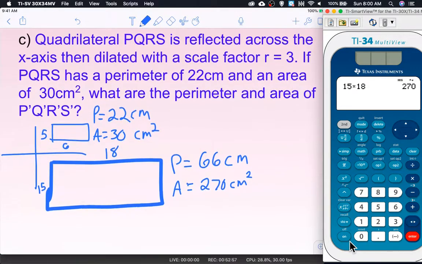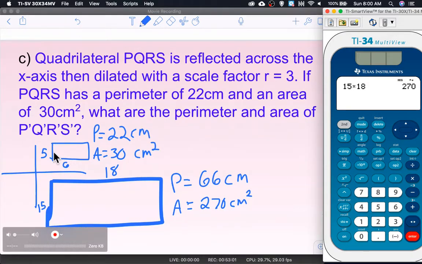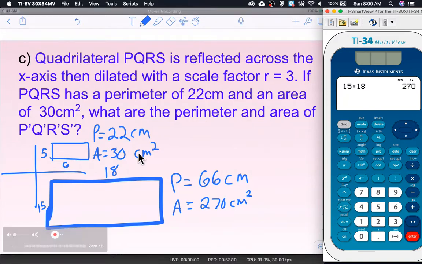Okay, that takes a little bit of problem solving. I had to try some stuff. I came up with side lengths that actually made this work out. You can do that. That's simplifying the problem. That's giving yourself additional information. And then when I made it 3 times as big, I could easily find my perimeter and area. I encourage you to try stuff like that as well.